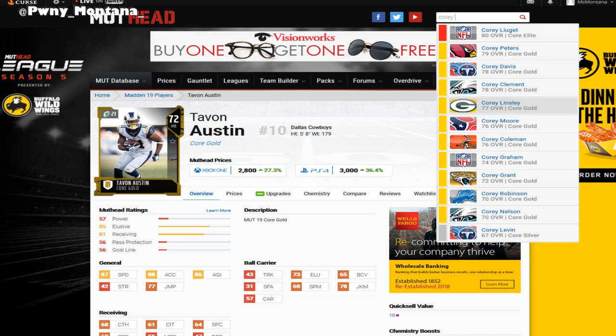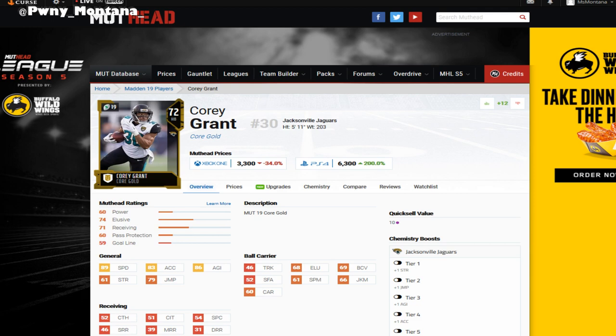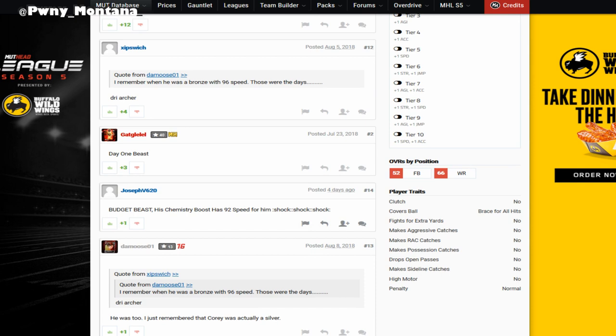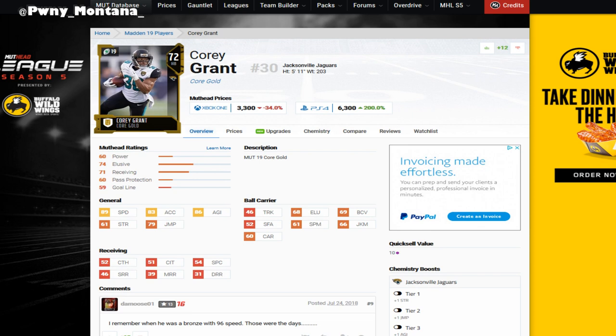Another halfback. This is number four on the list, and it's Corey Grant, even faster than Tavon Austin. 5'11", 72 overall, 19 cap, which is really, really good. And he has a little bit higher carrying, but we all know the carry rating doesn't even really matter. It's the traits that matter right there. Braces for all hits is the biggest trait for a running back to have, because you don't want your low cap guys, your low budget beasts, to be fumbling on you, because fumbles always get really frustrating. It doesn't matter who you're playing with.